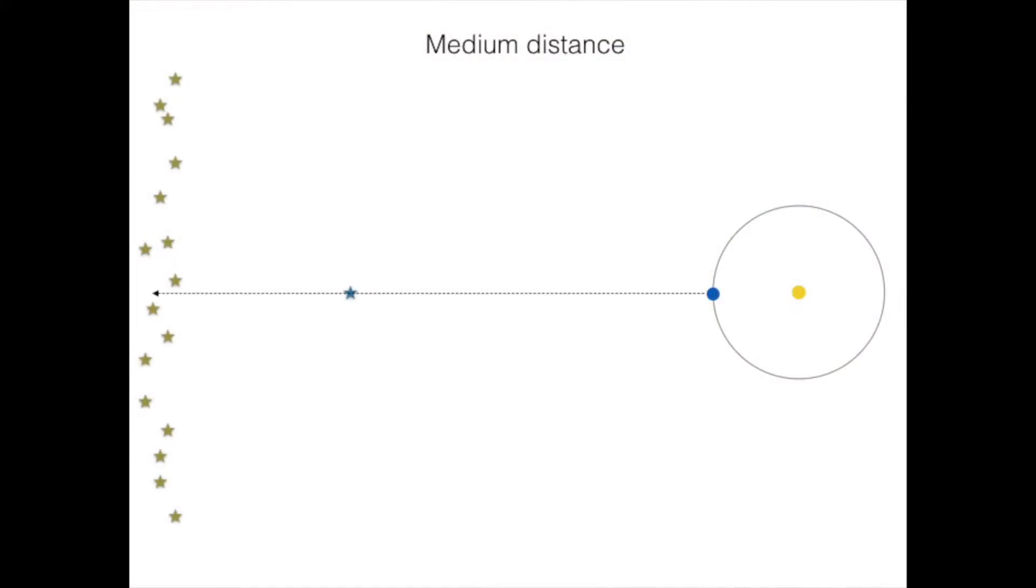The baseline for looking at stellar parallax is the orbit of the Earth around the Sun. As the Earth goes from, say, December around the Sun to June, we have two different vantage points separated by a distance of 300 million kilometers or 180 million miles.